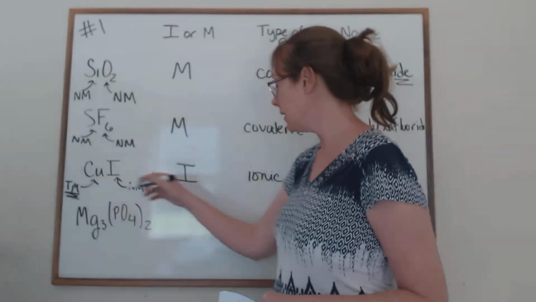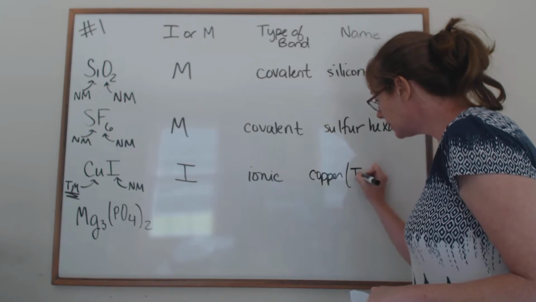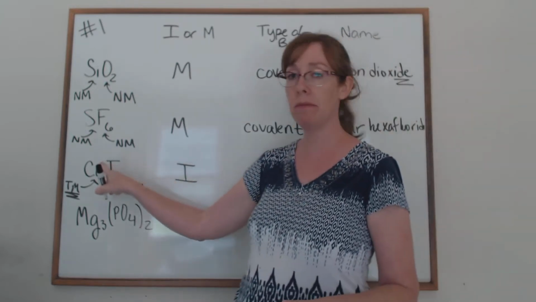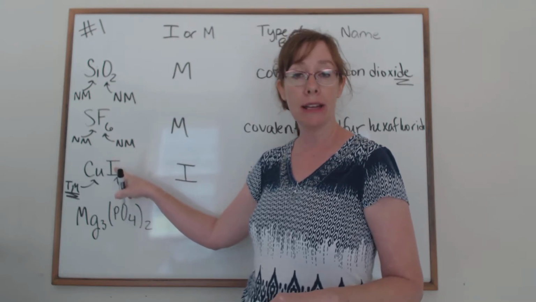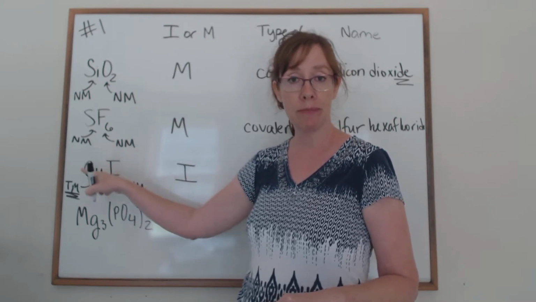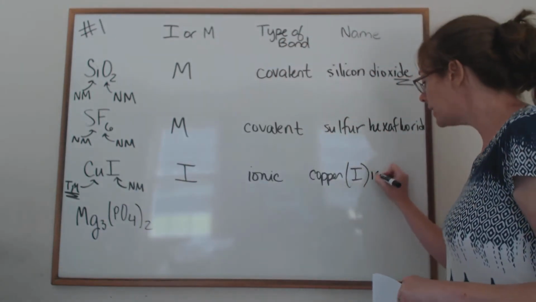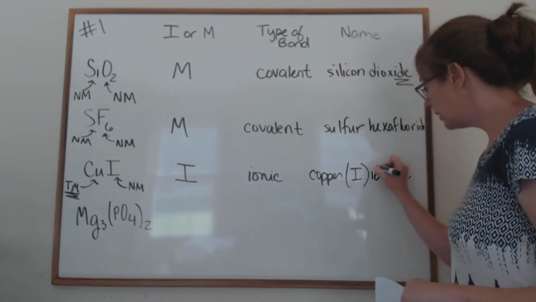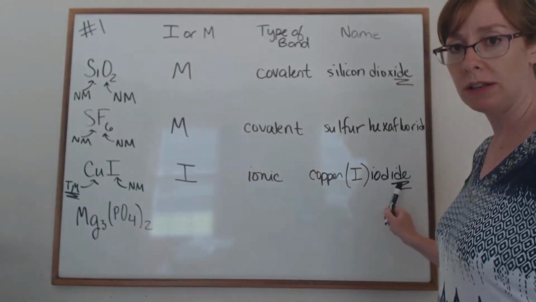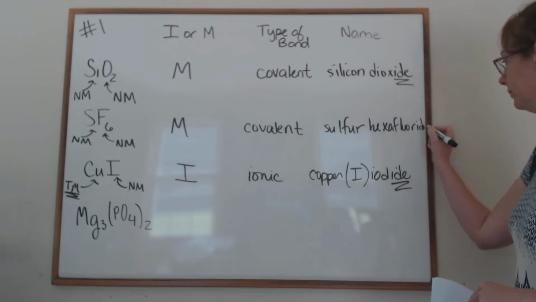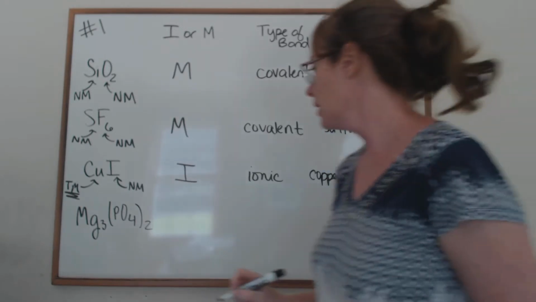I can tell that this is the copper 1+ cation because it only needed 1 iodine. And iodine is 1-. So if you have 1 of each, that means the magnitude must have been the same. Copper(I) iodide. It's a monoatomic anion, so you do change it to end in "ide." This one says hexafluoride. That's kind of messy, but.